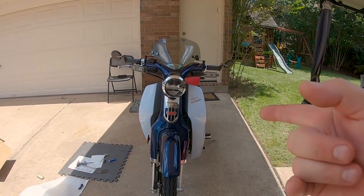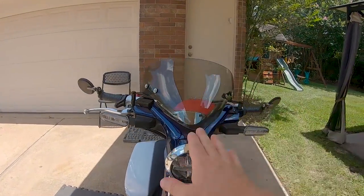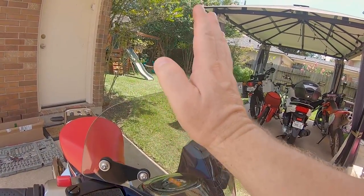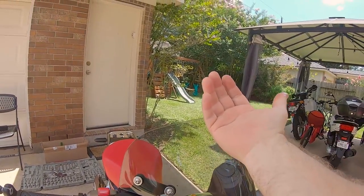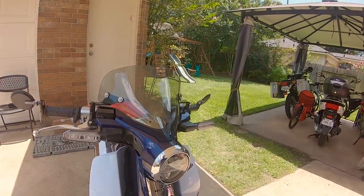I will do a ride report on this and kind of see how it feels. What I'm interested in is the wind deflection. It has a compound curve to it here, to where it flips upward. So I'm wondering if it's going to deflect enough of the air kind of face shield high, or if it's going to end up right at the chin or where the flow is going to go. So we'll see.